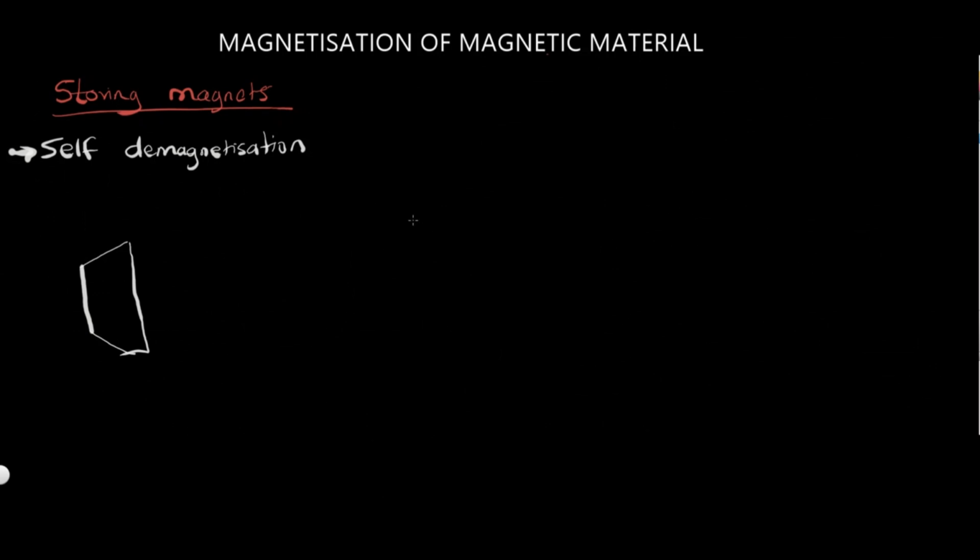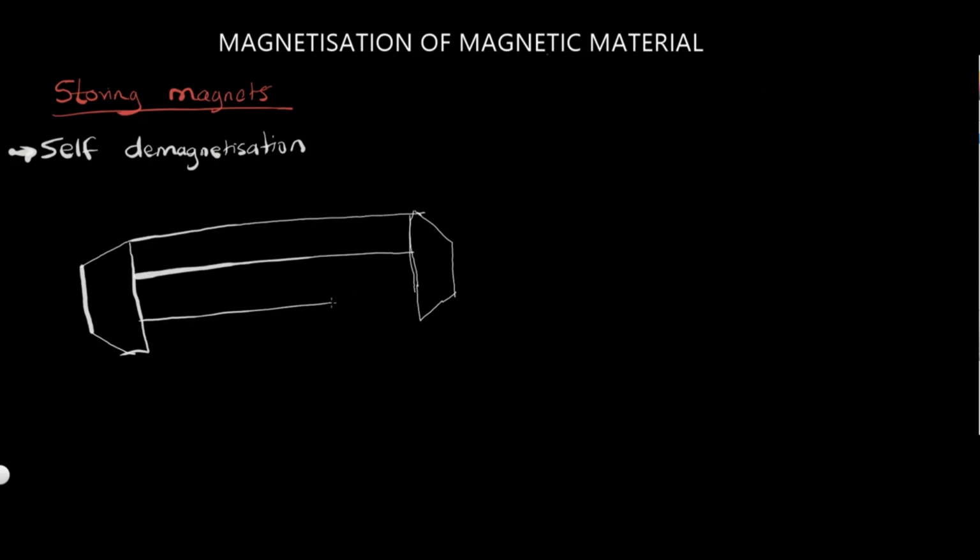Then at this part we have the second steel. We normally store these magnets in pairs like this. You can have the first magnet on top and the second magnet on the bottom. Now if this is the north pole and this is the south pole of the magnet, then this one is supposed to be the north pole. So we align this to be the north pole, and this one should be the south pole of the other magnet.